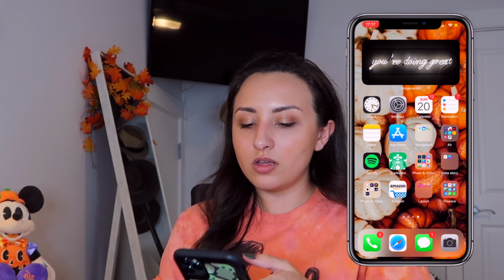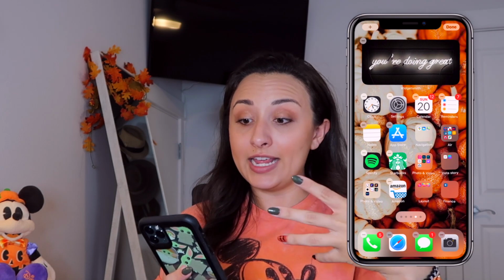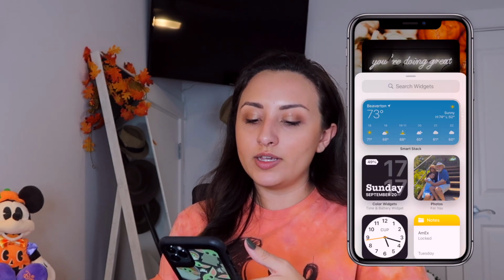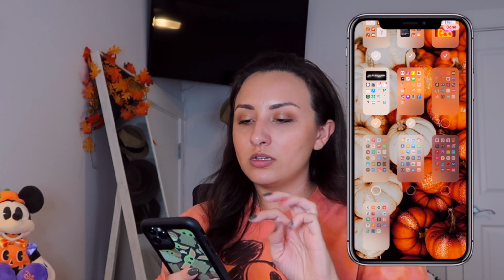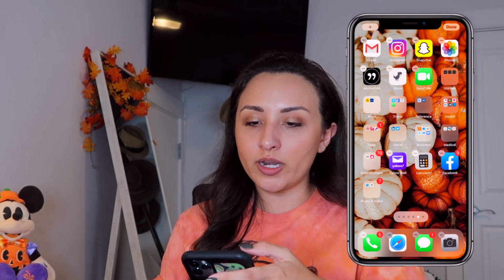So now, if you just hold down anywhere on your home screen, it will make everything shake so that you can edit your home screen. And you can either click the plus button to add in a widget, or click on these dots and it will open up all of your pages. So let me add this next page in. So now I have my other page that I didn't want anymore, but just for the sake of this example, I'll add it back in.